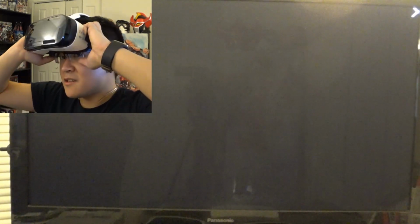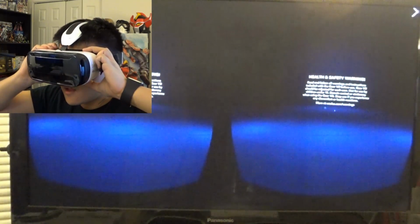Alright, I'm going to try it with glasses. Alright, you just saw that, right? So it detects when the face is on, because if you look here, I don't know if you can see it, there you go. On the inside, there's a little sensor there that detects your face. Now, fellow glass wearers, do not fret. I'm testing them with my glasses on purposely. I do have contacts, but I'm testing them with my glasses on purposely so you guys can see that you can still use them. So don't worry if you have glasses. So the key thing to do here is, like you do with the Oculus Rift, you just shimmy your glasses in there, and there we go.